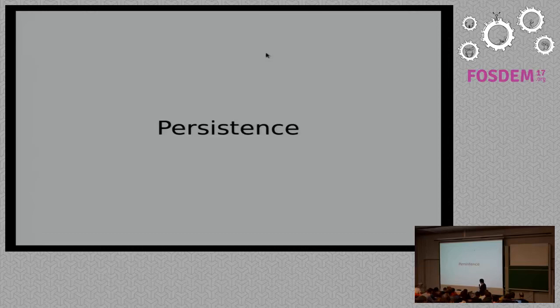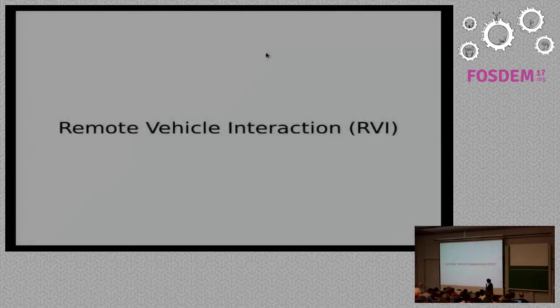We have something called remote vehicle interaction. It's pretty complicated stuff, and there are a lot of things involved. But I'll give you some examples. If you are about to go out on a long journey, and it's really cold, or it's very hot, and you want to set up your car so that you don't go into a freezing car or a very hot car, you can, from your phone or an iPad, already set the environment of your car, like start up the heating system or ventilation or whatever, 5 minutes before you go in. This remote vehicle interaction is a framework that makes it possible to implement that in the car.